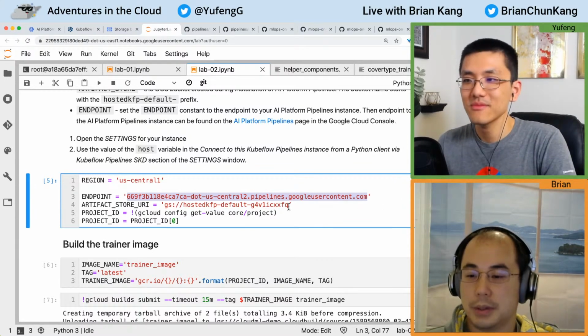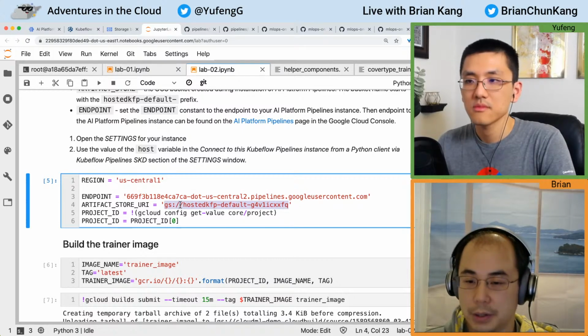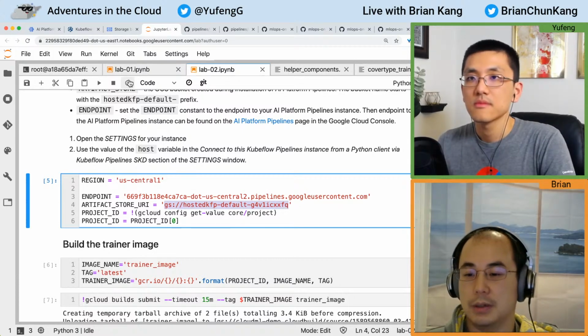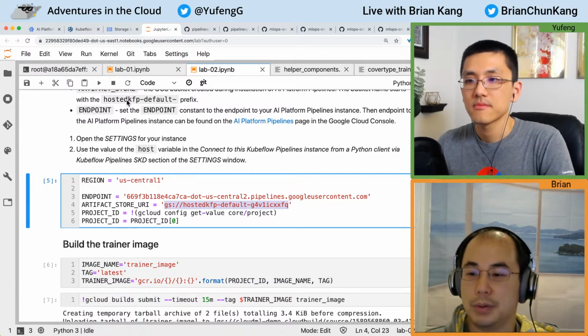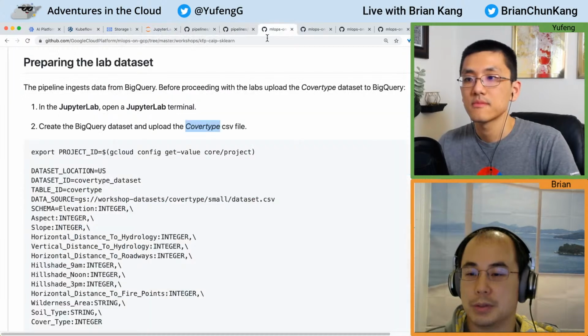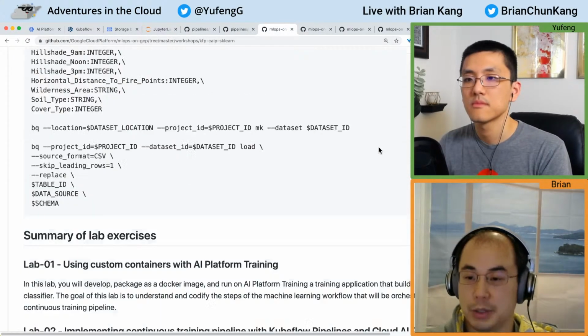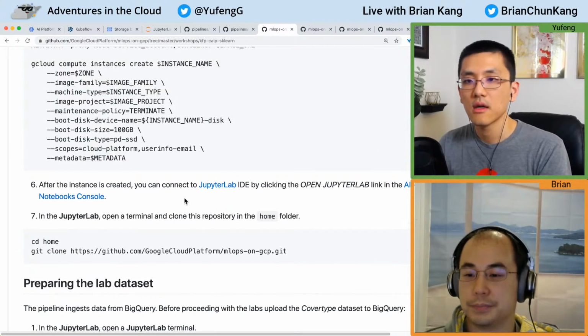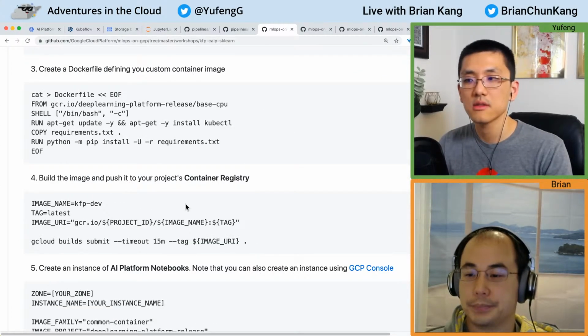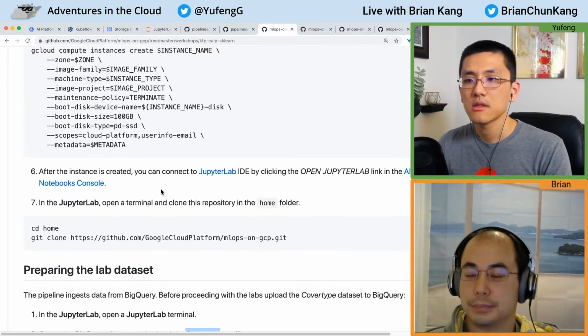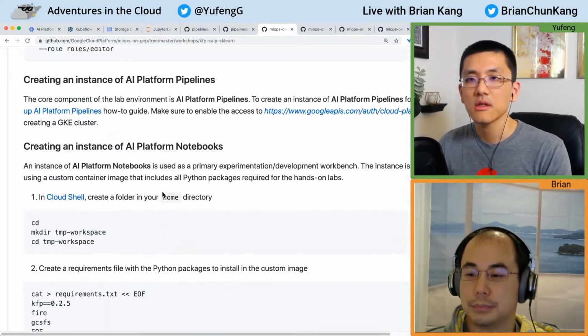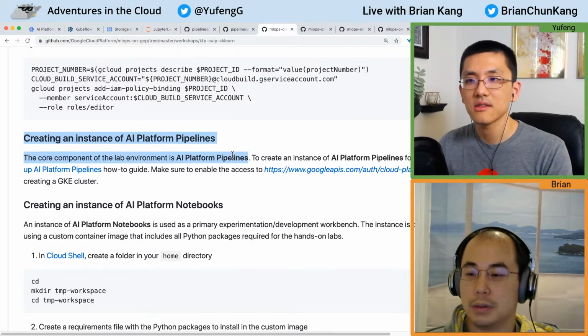Yeah, absolutely. And the same thing with the artifact store URI. You're going to want to change that to the bucket that gets created for you when you set up this environment. And as Yufeng mentioned earlier, it's just right on the GitHub README for the MLOps lab. And if you go through those setup steps, these will be created, and then you'll be able to get the links. Right. In this case, I think it's another kind of subtle step. Is it early on or later? Oh yeah, creating an instance of AI platform pipelines.